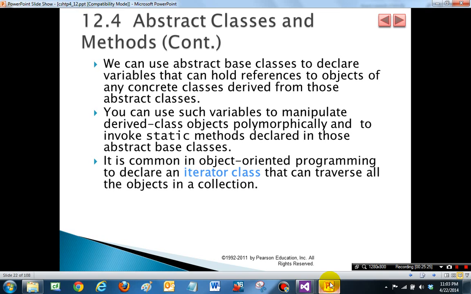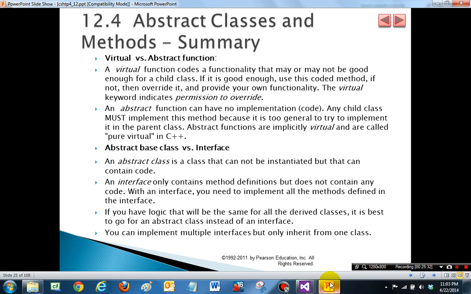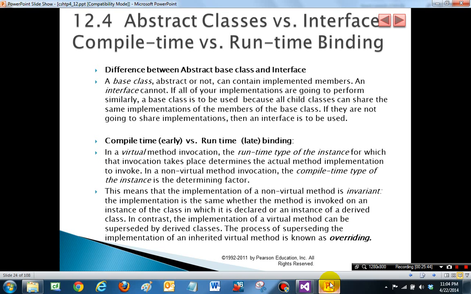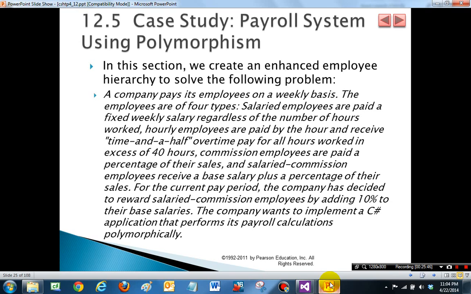It is also common to declare an iterator class that can traverse the objects in a collection. We are going to look at the virtual and abstract keywords and interfaces and base classes later.